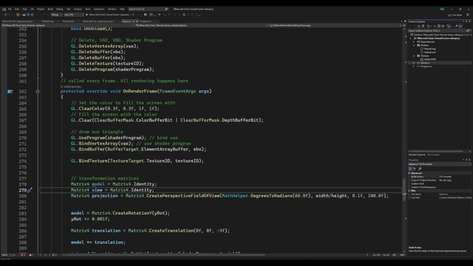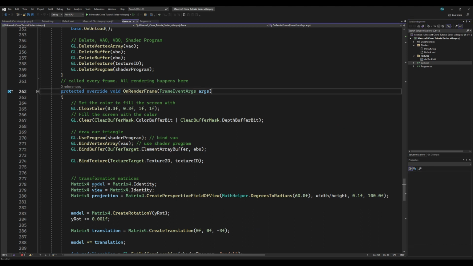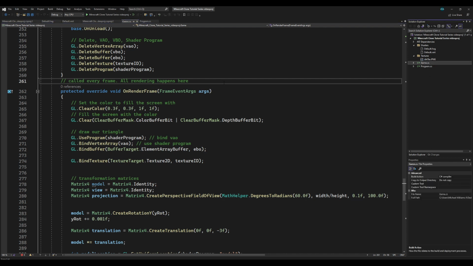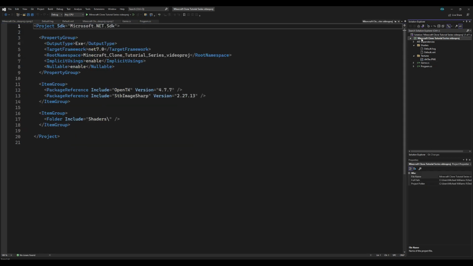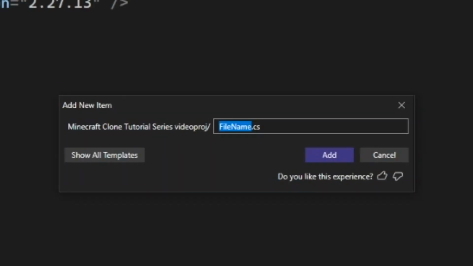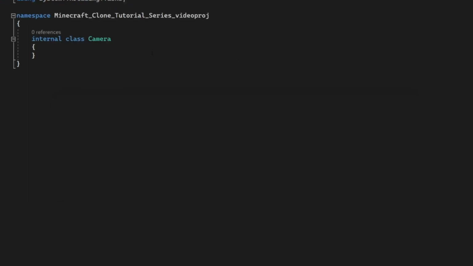so let's get into it. So getting into this tutorial, back in our original code, we're going to have to add our first additional file that we're going to be adding to our game here. That is an actual C# file. So we're going to be exiting this game.cs for the first time. So here in the project, I'm going to right click and do add new item, and then I'm going to do camera.cs. And here we have our new camera class.